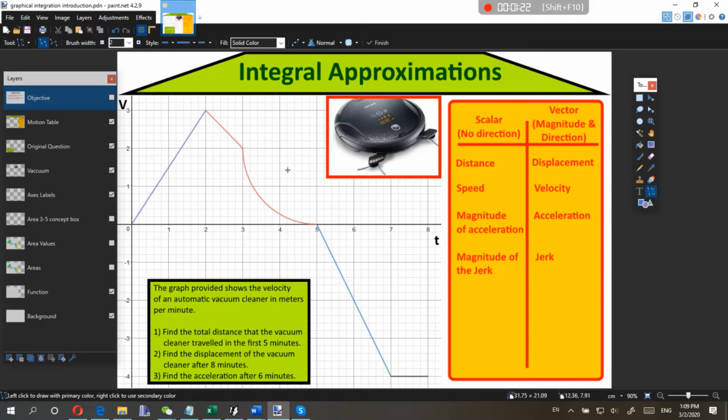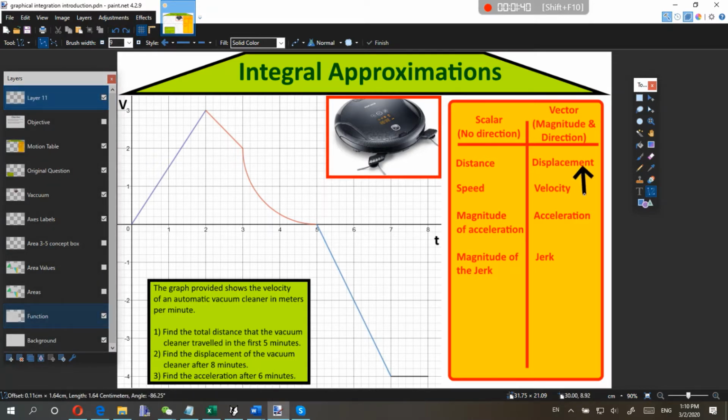Because this is already measuring velocity in meters per minute, when we integrate, we'll end up stepping up this chart. If I integrate velocity, we end up with displacement. Integrate acceleration to get to velocity. Integrate jerk to get to acceleration. When we integrate, we'll always step up. If I differentiate, we go down. So I could differentiate to get from displacement to velocity, from velocity to acceleration, or from acceleration to jerk.